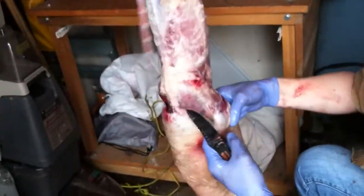Got some snare wire, some traps. But yeah. And always comb out your fur before you do this, because when you flush it and you're pushing on it real hard, you'll pop a hole in it. And right now, what I just did, I popped my finger up under the hide through right here. And then pretty much all you have to do now is just try to pull this off.